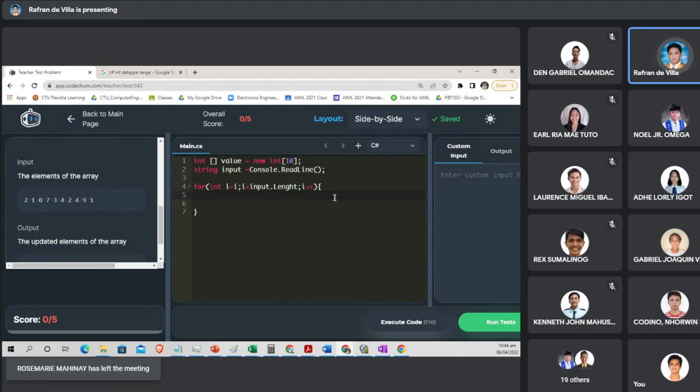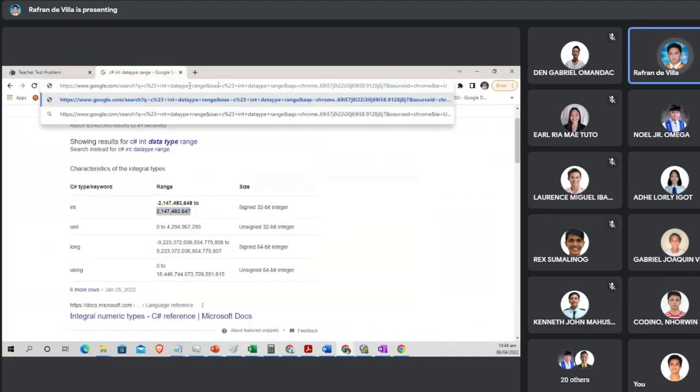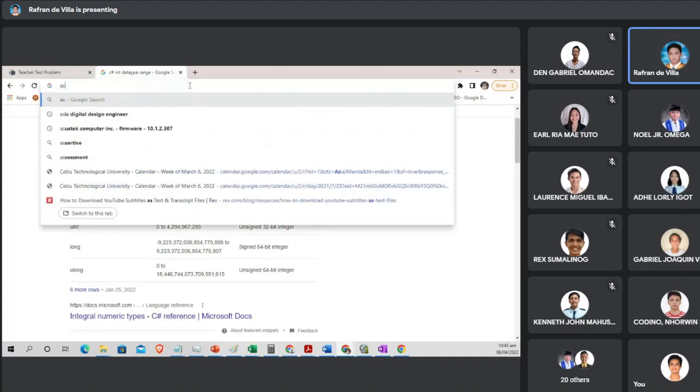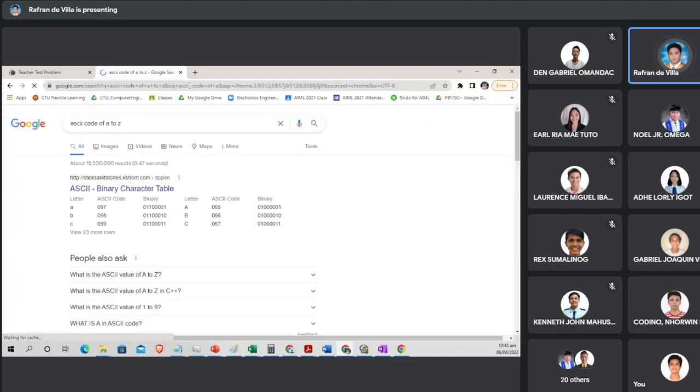Okay, do you still remember that one, guys? ASCII code. For characters 0 to 9, pariha ug A to Z ba? ASCII code of A to Z.